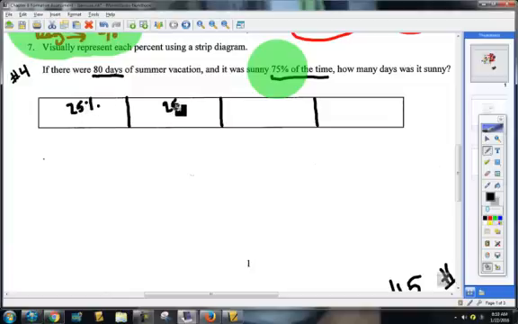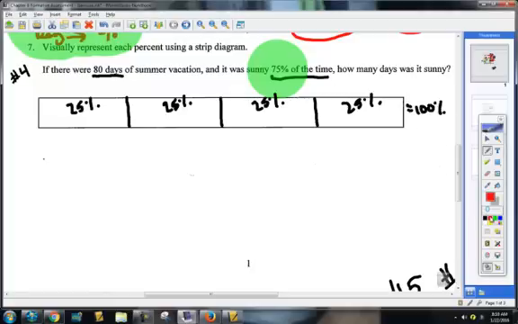So I said you have to put your percents in there, or at least above it or something. You have to write that in there. Every piece of your strip has to include both a percent and a real number. Now we know the whole strip represents 100%, right guys?